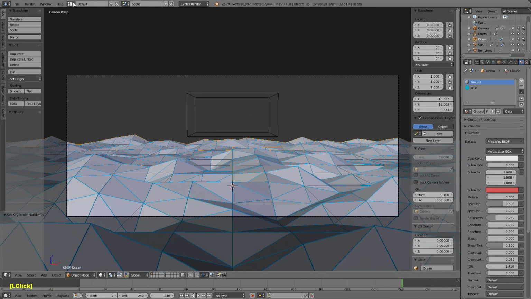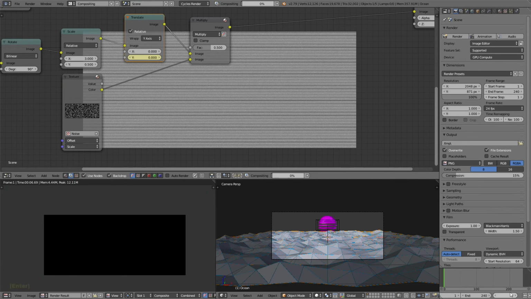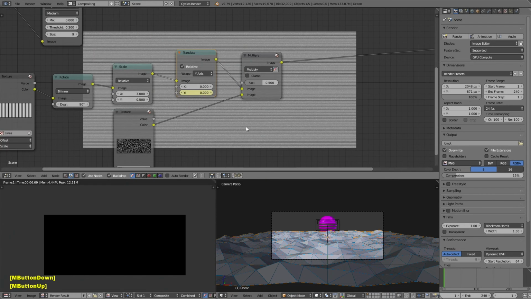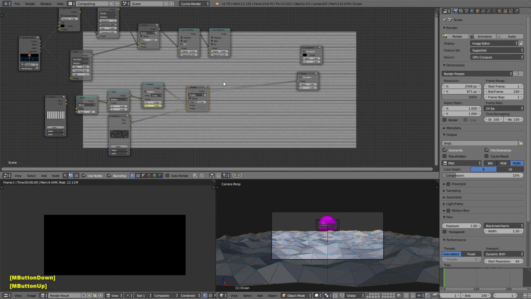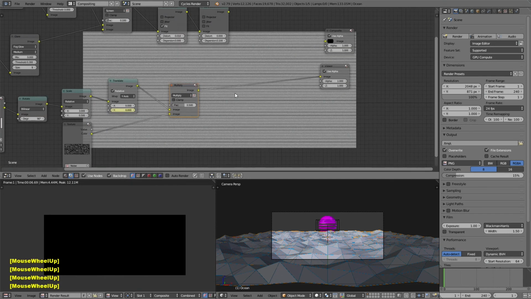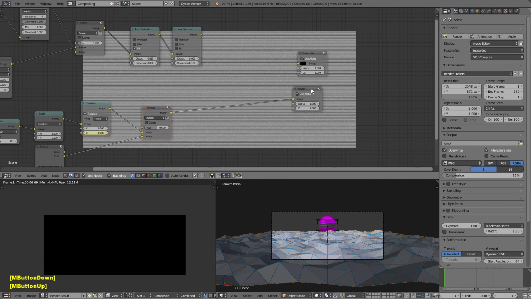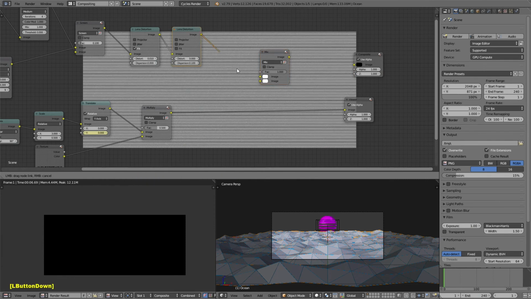Oops, I want it to go over to compositing. All right, so we're going to put this back to frame 1 now. All right, so that should be pretty good. And we're pretty close to being done. I forgot that we had this, but we'll go ahead and do it now: we'll mix this with a color mix, plug this into the top, and plug this into the bottom, just like before.